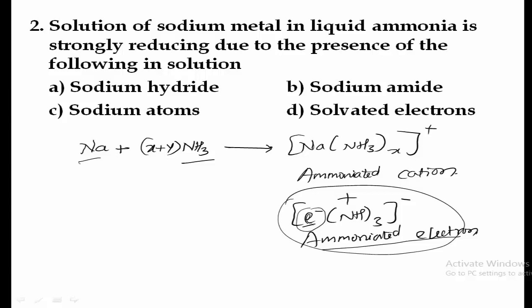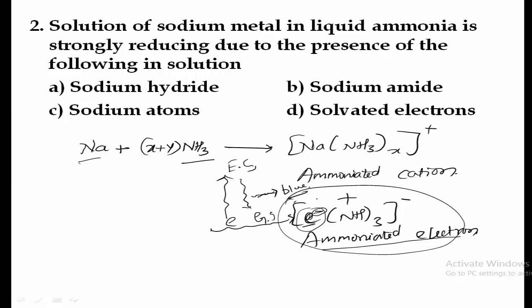And due to the presence of this electron, when we pass light through it, the electron will absorb the energy, go to the excited state, and while returning back to the ground state, it will emit a photon. So when we pass the light, the electron aa energy na absorb maadkondu excited state ge hogutte, and while returning back to the ground state, it emits a photon, and that emitted photon is blue in color, and thus the solution is blue in color. And also, since it consists of electrons, it will act as a strong reducing agent, meaning it can donate electrons to the other element, and it will reduce the other element.